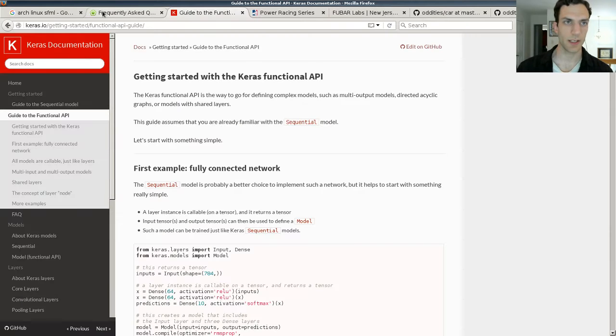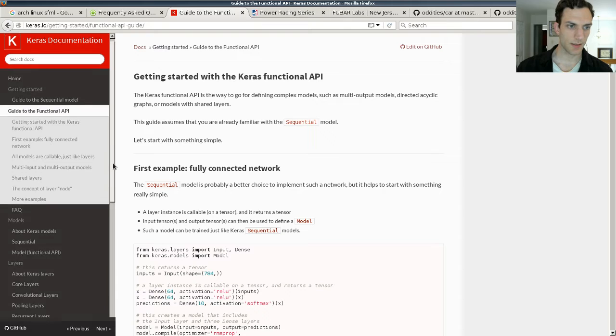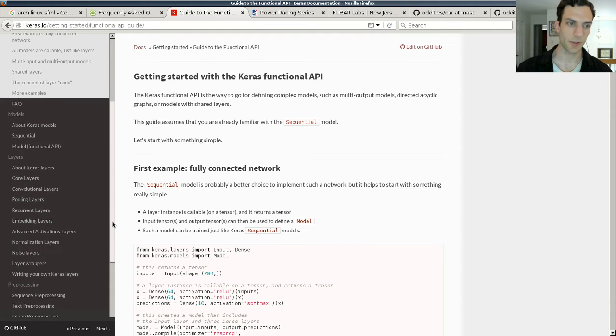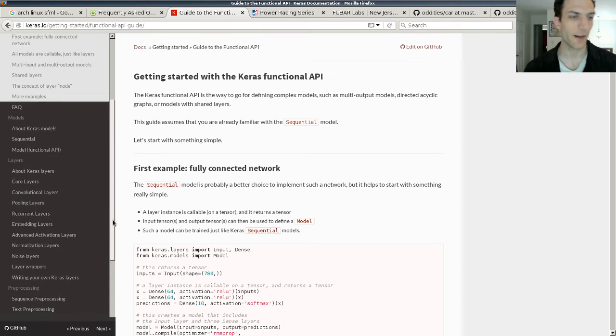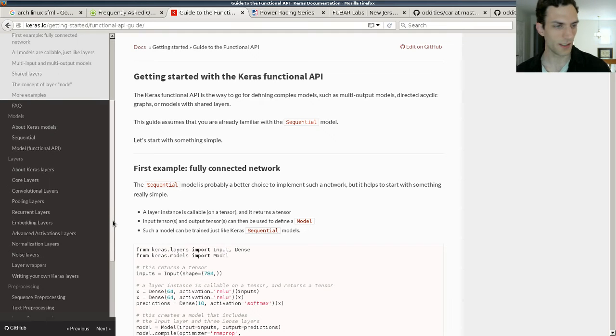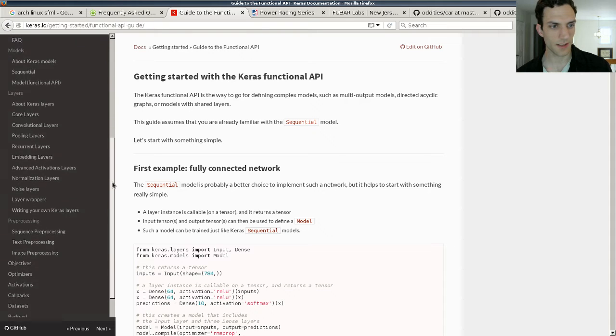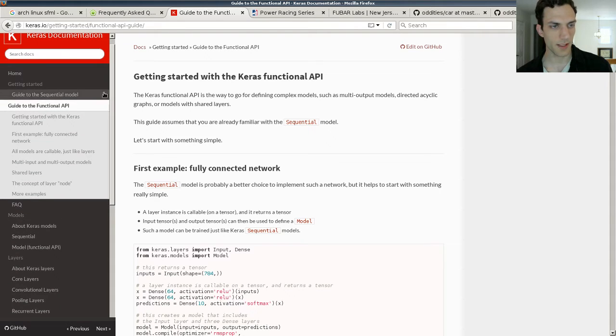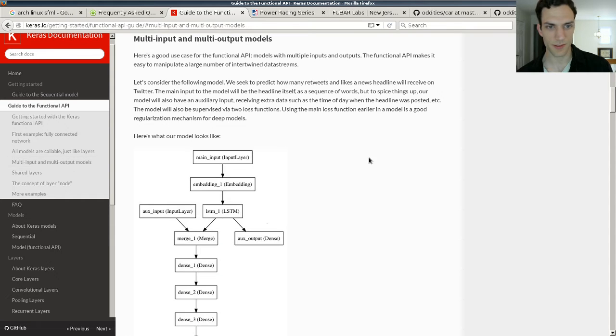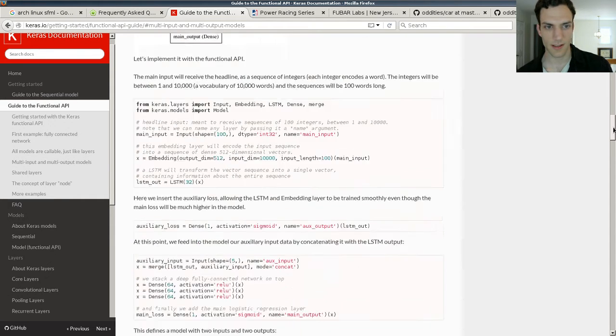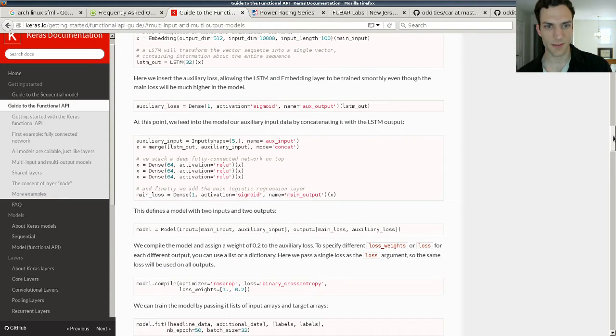Keras. Show me the guide. I feel like I so rarely build a regression model with something like Keras. Usually when I'm doing regression, I'm being super serious statistical about it, and I'm using R. I just really want an example. That would be ideal. Guide, the sequential model, multi-input, multi-output models, sure. Let's take a look at that. Main output dense, this is probably going to be a classification problem, isn't it? Oh no. Main logistic regression layer. Well, that's going to be binary cross entropy, I bet.